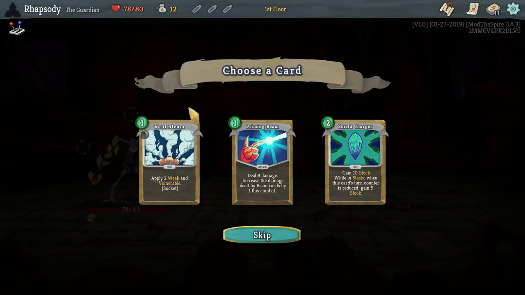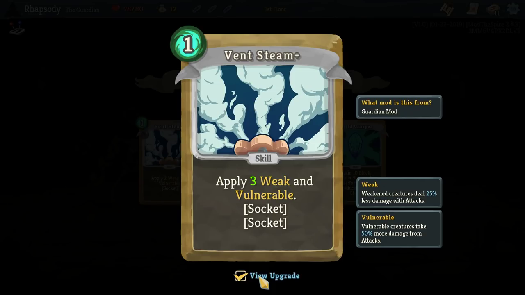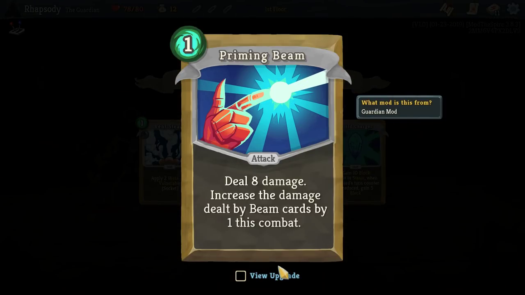Alright. Vent Steam: apply 2 weak and vulnerable. Socket upgrades to 3 and 3 with 2 sockets. It's also the Priming Beam. Deal 8 damage. Increase the damage dealt by beam cards by 1 this combat. So that immediately clues you in to an archetype, being beam-related cards.